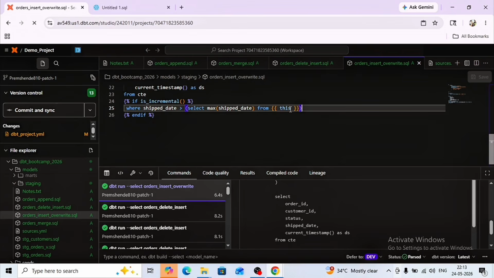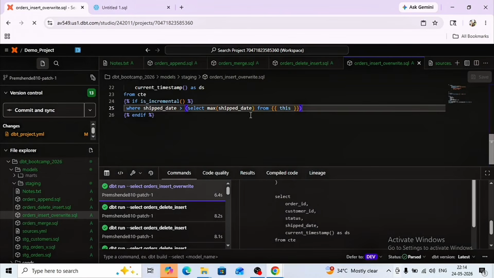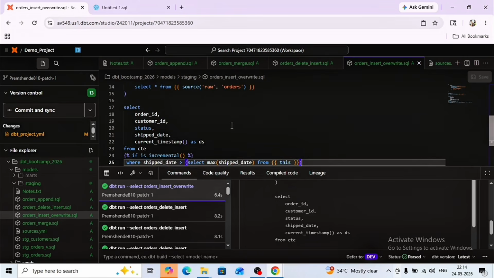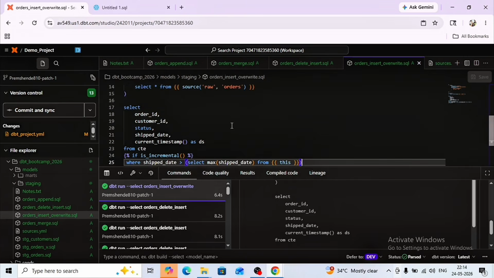You can give multiple things here. Suppose you don't want to give any particular max date, you can give current date minus 7, meaning one week ago's data. It will get inserted and overwritten. So you can do it like this. Okay, thanks for this session. Let me see you in the next section. Thank you.